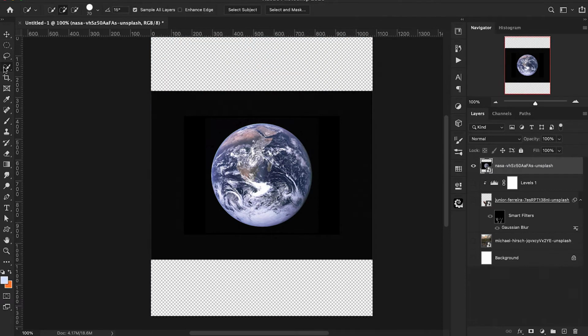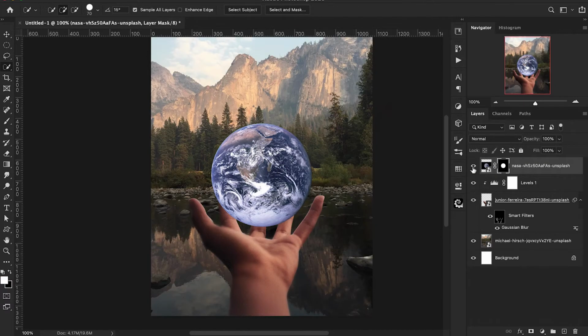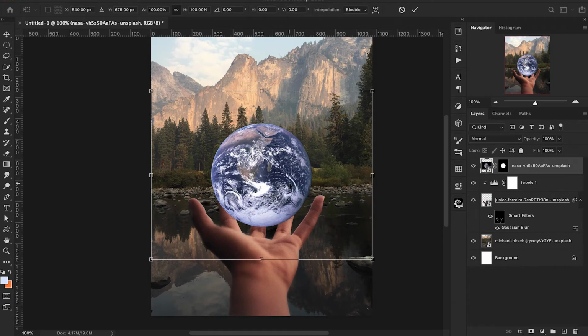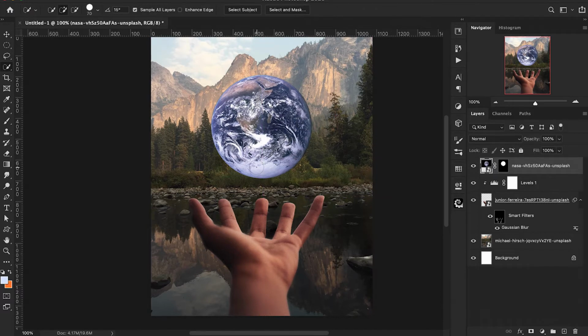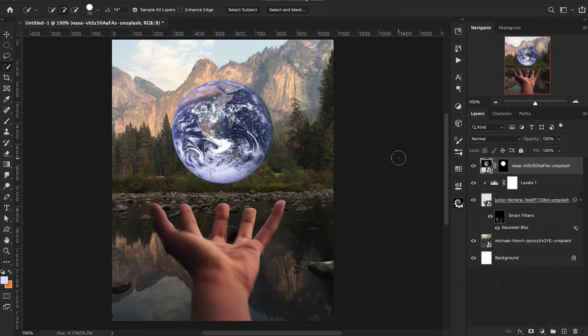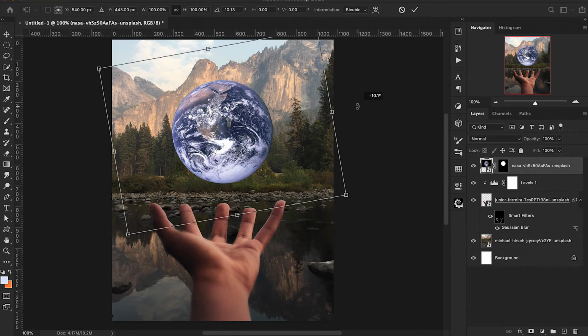Go to the quick selection tool, select subject, and then hit the layer mask icon so that we can isolate it by itself. Alt or Option click on the eye once more and press Ctrl or Command T. We're just going to bring this up a little bit further in the picture. Somewhere right here looks good. In fact, let's hit Ctrl or Command T once more and just rotate it slightly.